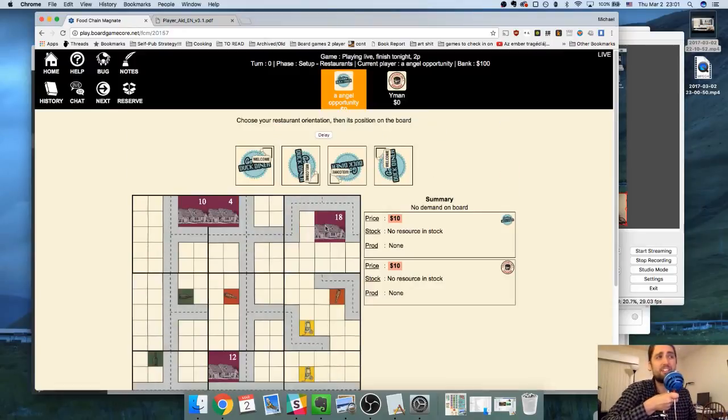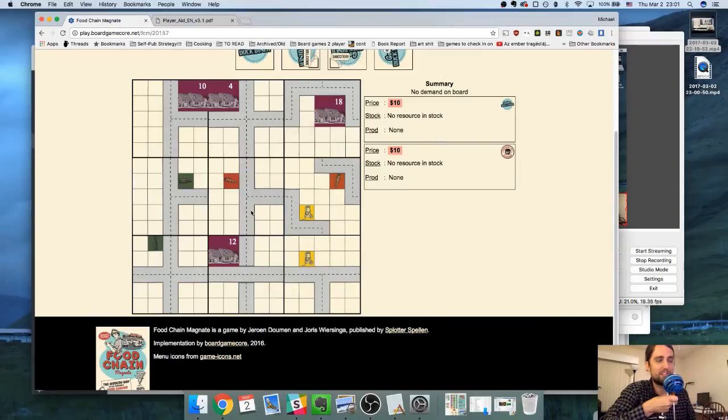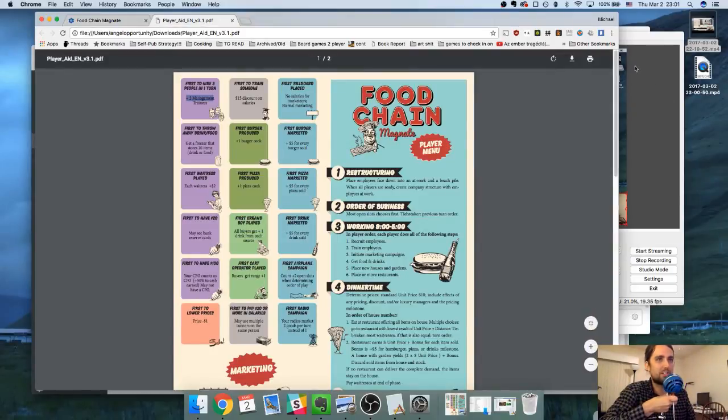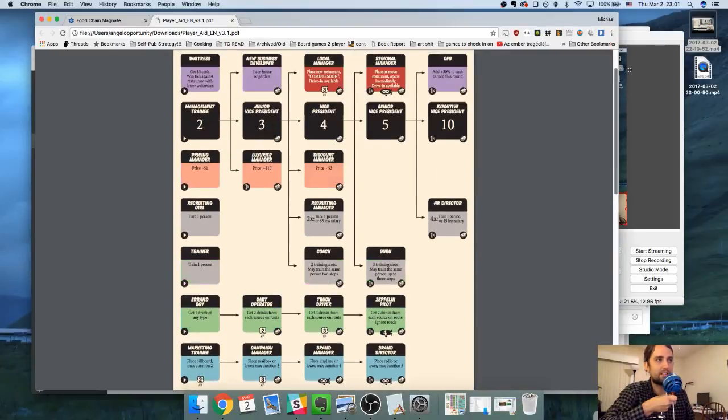This game really feels to me like the board game version of StarCraft. Even though you're making a fast food chain and selling hamburgers and stuff, it feels like StarCraft to me because there's all these build orders and stuff. There's a tech tree, etc.